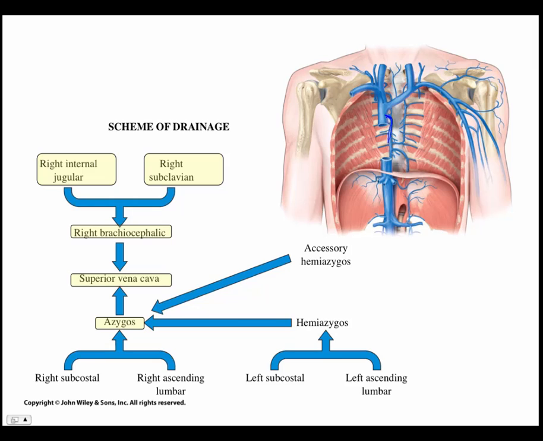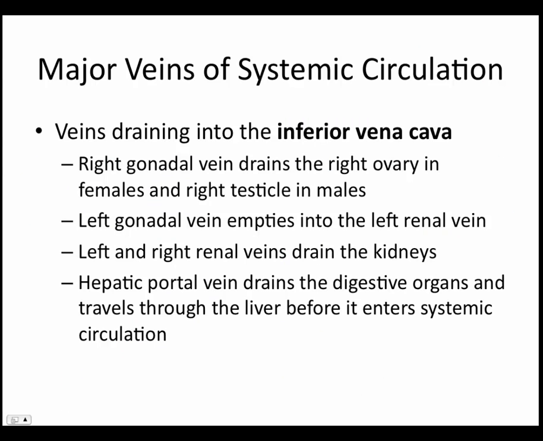This is not found in your textbook, and it just helps you understand the different veins feeding into the bigger veins, and it's just this nice flow chart. You don't have to memorize all of these veins if they're not going to be on your terminology list. So just look at your terminology list to look at the ones that you specifically need to know for exam number 3. Now let's talk about this inferior vena cava and what drains into that.